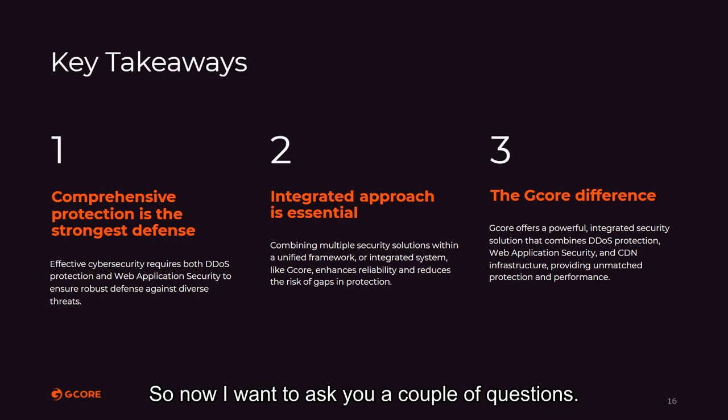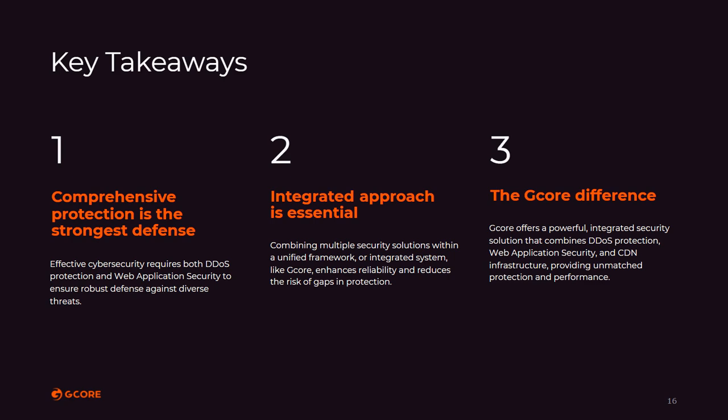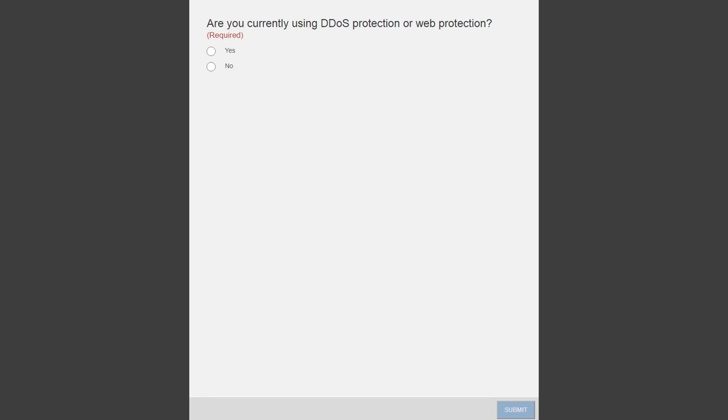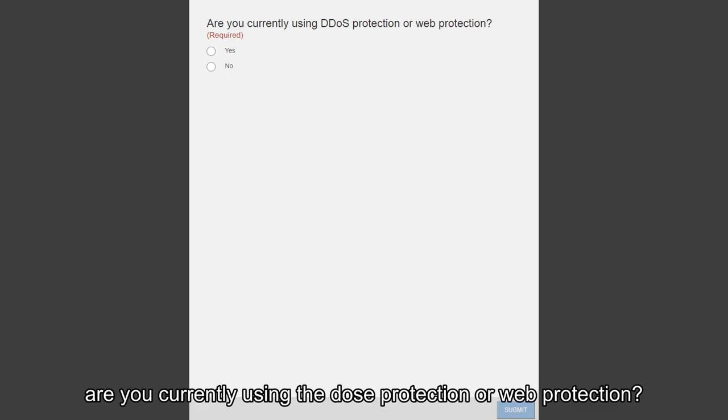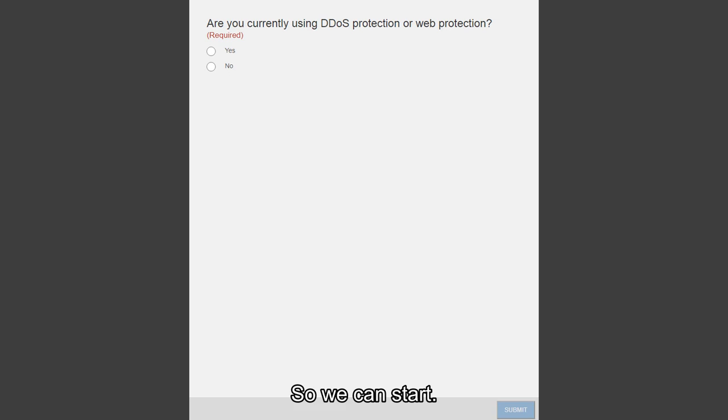Now I want to ask you a couple of questions. We are coming to the polling session, so you can just vote and choose the option that you think is most applicable for you. Let me start the session. The first question: are you currently using DDoS protection or web protection? We can start.